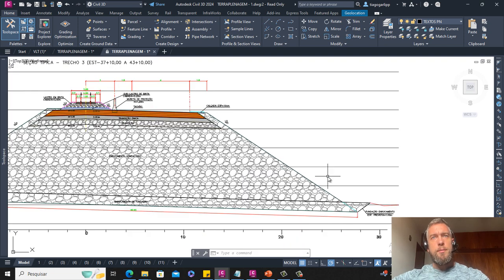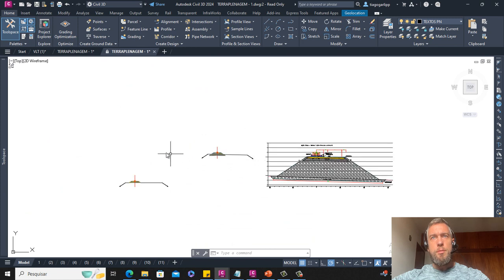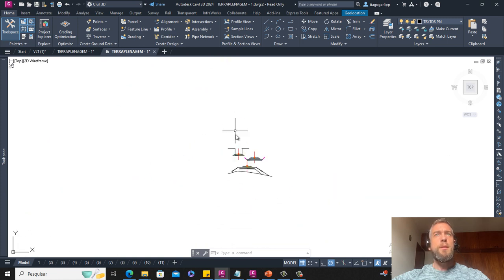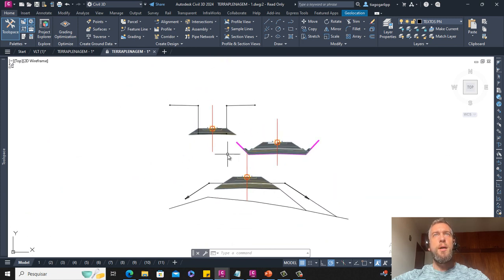So to create this we need to use subassembly from polyline.